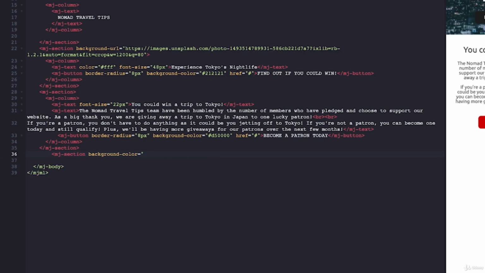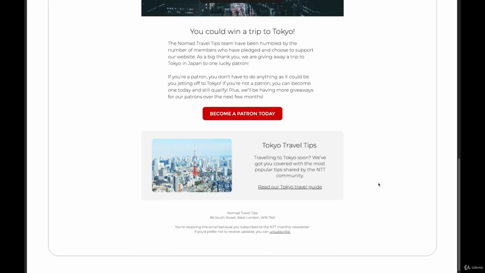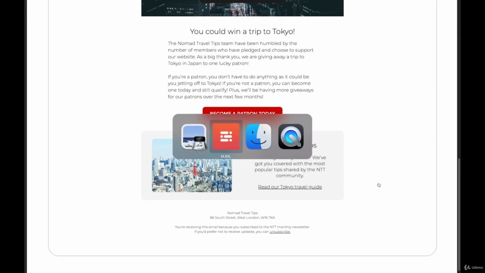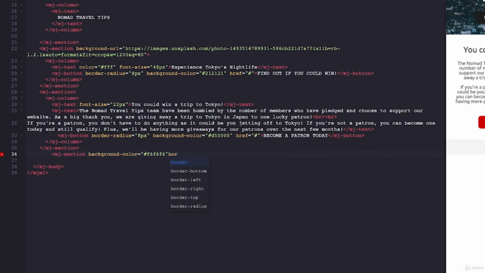Equals quote hash. I'll go with F6, F6, F6, close quote. That gray looks close enough. And I can see it has rounded corners, so I'll give it a border radius of 8 for the section.